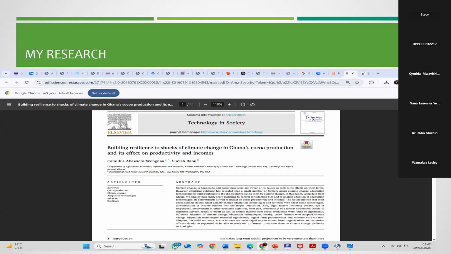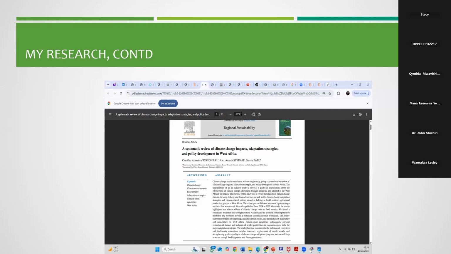I just want you to appreciate why we want you to do this particular project and why you need to take it seriously. If you take it seriously, in the end, you may even want to publish it in a journal like this. You can download this paper online at your own convenience. The second one I did, which was also published sometime last year, was a systematic literature review of climate change adaptation strategies and policy development in West Africa. This was not a research article. It was a systematic literature review, which was some kind of a desk study. You can also find this paper online. I'm sure, as always, the video will be shared with you, and then you can trace how you can get hold of this.